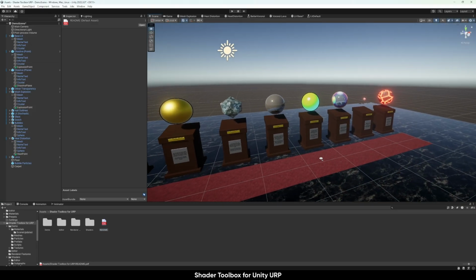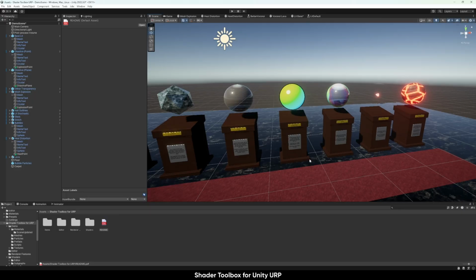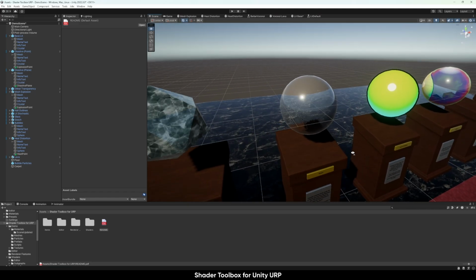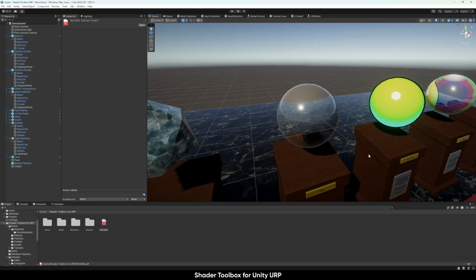The first thing I want to show off isn't a shader per se, it's something that you can do with the shaders in the pack. When you want to do an effect that uses the screen contents, so for this glass refraction effect, for example, you would typically in shader graph sample the camera opaque texture using the scene color node. This texture is generated after all opaques in the scene have been rendered, but before all transparents are rendered. So it only contains the contents of the scene, only the opaques, basically. So nothing transparent is in the texture.